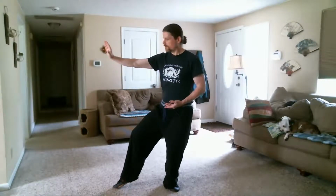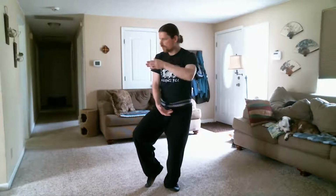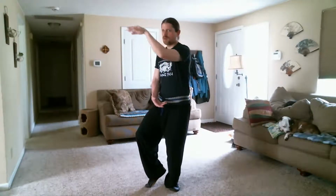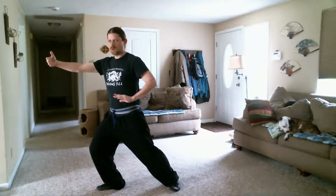Right hand by the hip, left hand extended. The right hand is just going to come out and around as the left hand comes down and underneath. We pull in the toe to form a ball in a T stance, just like at the beginning of the form. Now we're going to step directly to your left. As you step with the heel, reach out and grab with that top hand. It's a little bit of a wave-like motion with that hand. It's not just straight. It kind of goes up, as if you're going up and you're grabbing. So we'll step, reach out and grab, and ward off, as you shift the weight forward to a bow stance, left hand extended at shoulder height. That right hand pulls back to the side of the hip.